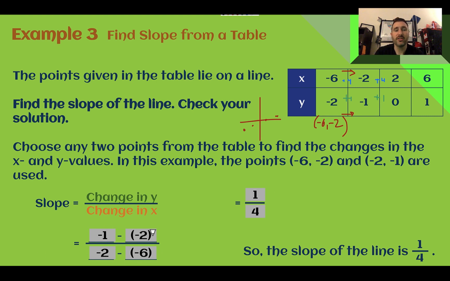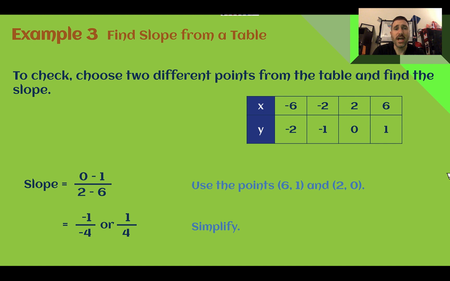If you find it easier to subtract the coordinates, do it that way. If you find it easier just to figure out from the table how it's changing, feel free to do it that way as well. To double check if we're finding the slope, we can just use 2 other points in the table and see if we come up with the same thing. Since we're dealing with a straight line, the slope should be constant, meaning the same throughout.